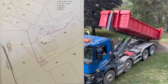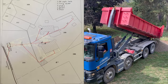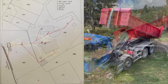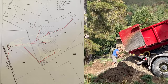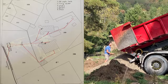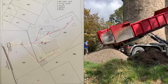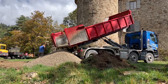This is a plan of the main buildings of the Chateau estate, and in red you can see lines representing the sewage pipes, which will bring sewage directly from all of the different buildings, connect them to a tipping bucket, which will then flush sewage alternately down two different pipes into the two sewage ponds at the bottom, which will clean the wastewater and send it out into the woods. And what this possibly doesn't show you is the scale of the project and the steepness of the hills.